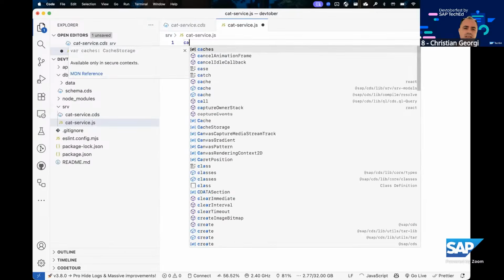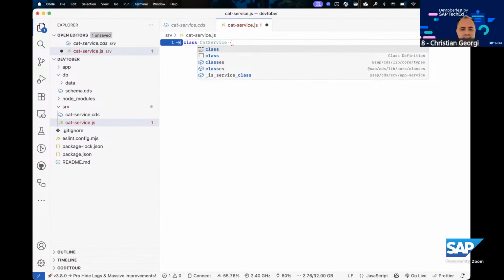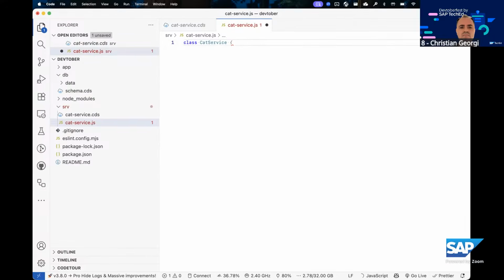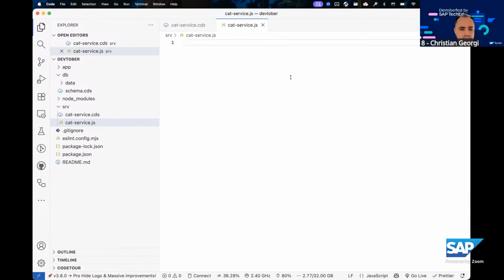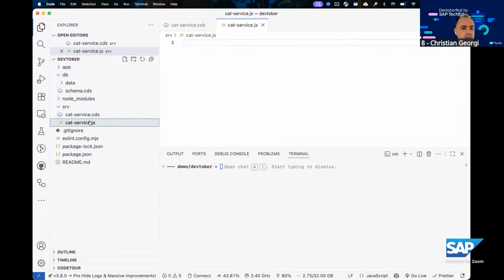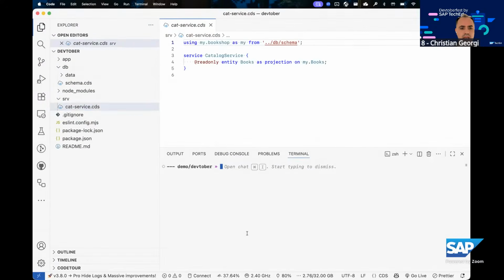What do we do? Okay, there's probably class cat service. No, yeah, could be, but then even the code, the AI doesn't help us here really. So all in all, it was always a bit hard to do that by heart. So what we added was a little cds add command to help you out. So let me quickly delete that file once again, and it's called cds add handler.